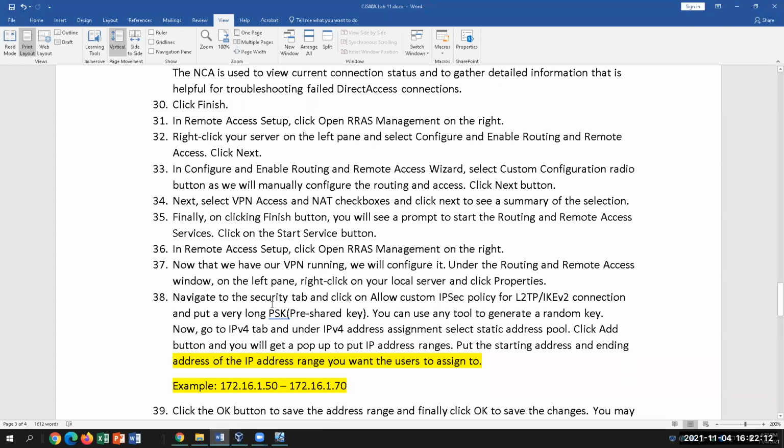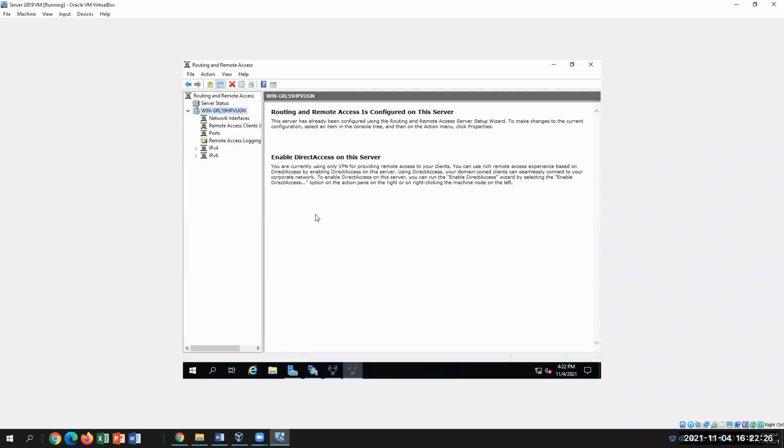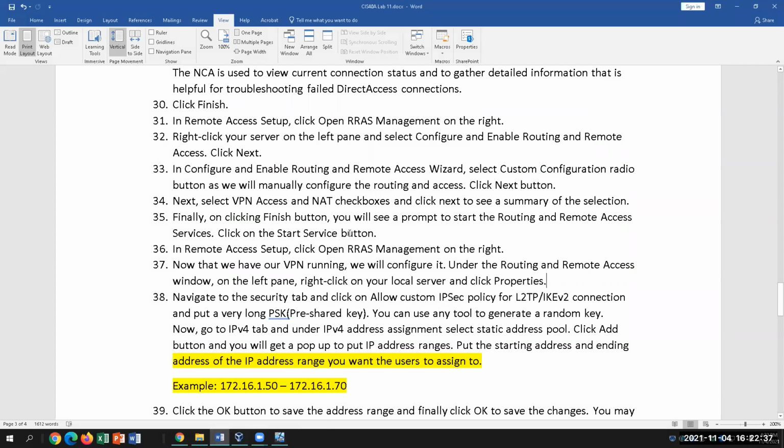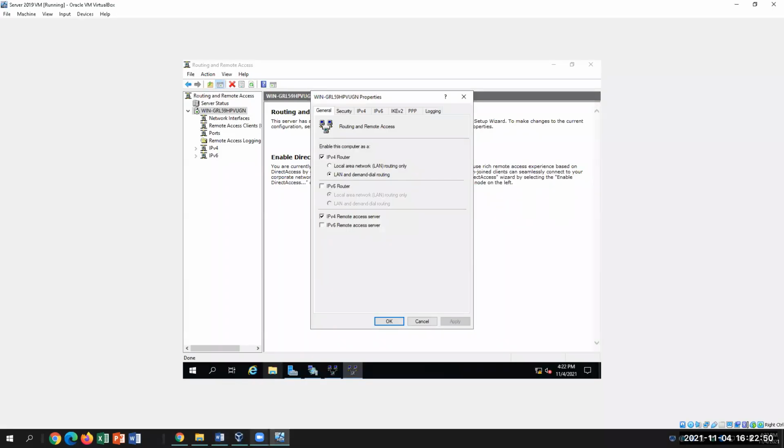Okay, so under routing on the left pane, right click your local server, click properties. This shows you the configuration for the server. And then you're going to go to the security tab.